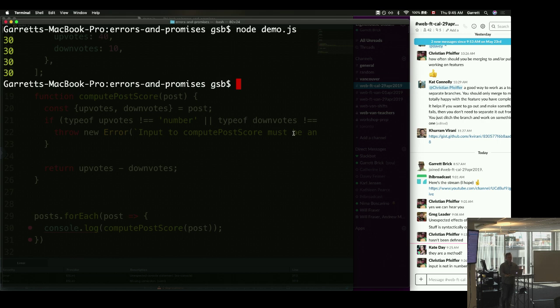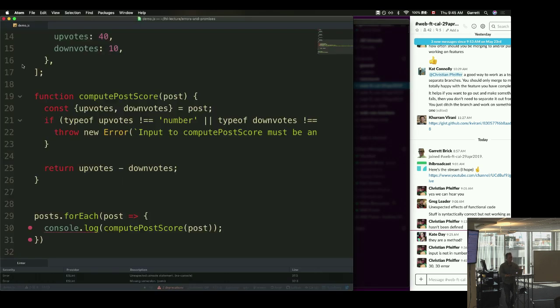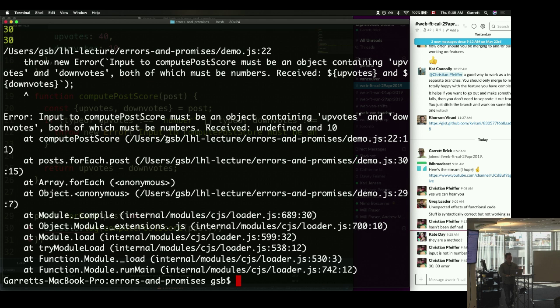How about from Calgary? 30-30 error. Okay, so we're going to see. I think what Christian means, I said Christina earlier too, is that we'll see 30-30 and then it'll blow up. Yeah, and so it did.